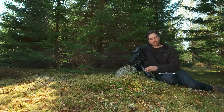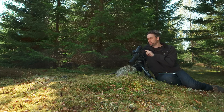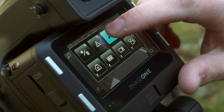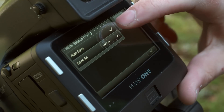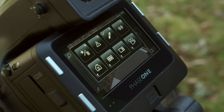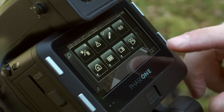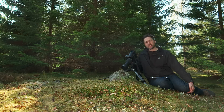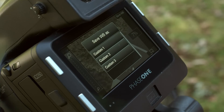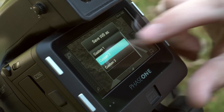You can save and store up to three custom white balance settings. To do this, press the context menu and then long press the white balance picker. Next, deselect the auto save option and confirm this entry by pressing the check mark in the bottom right hand corner. The next time you make a selection you'll need to save it by pressing Save WB in the top right hand corner. Now you can choose Custom One, Custom Two, or Custom Three.